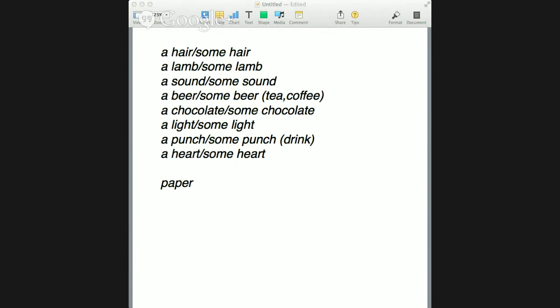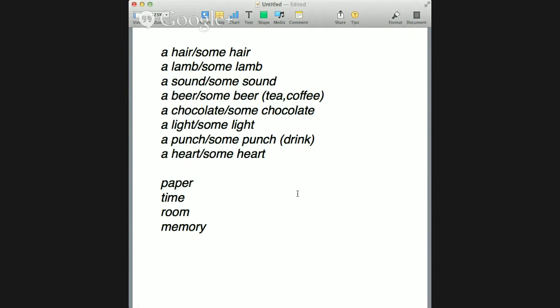Papers or a paper is individual documents, and paper uncountable is the stuff you use to write on. You can also have time, which is probably one you've overlooked. Time as the concept or the number of times that you've done something. What about room? A room is the space in your house, and room is space in general. Then what about memory? A memory, a singular memory. Or if you're talking about a terrible memory, I have a terrible memory. That's how well you're able to remember things.